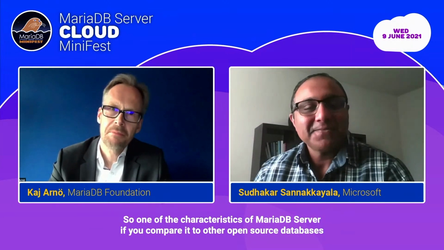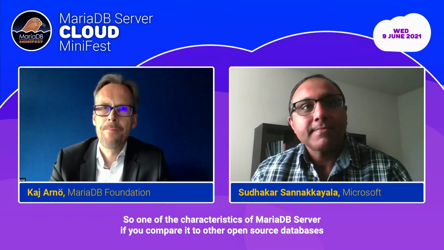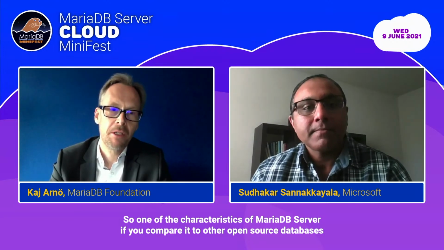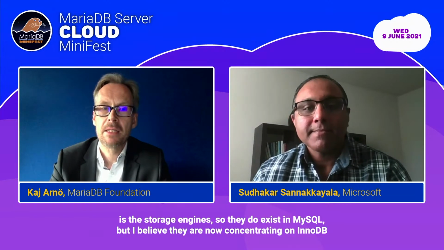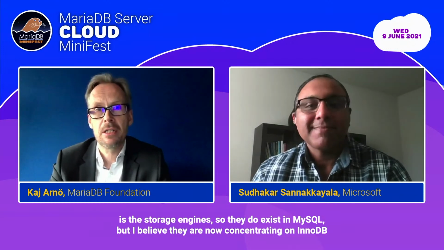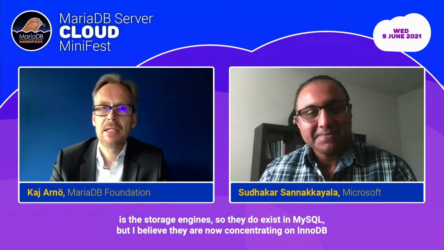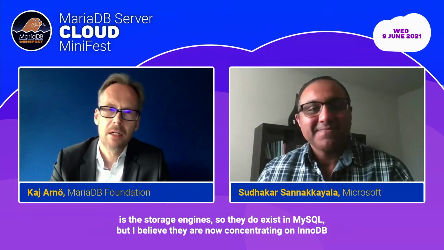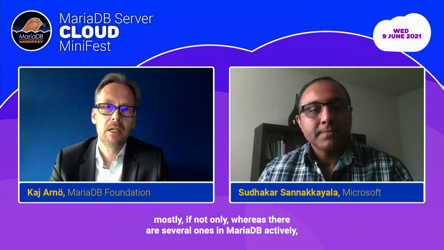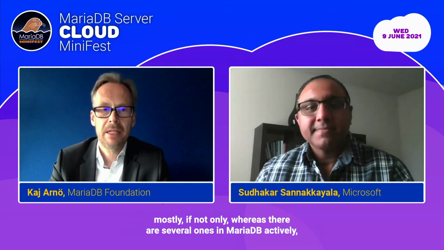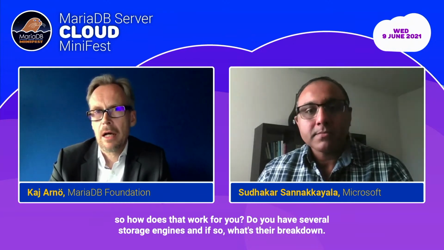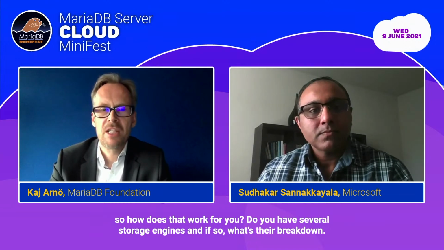So one of the characteristics of MariaDB Server, if you compare it to other open source databases, is the storage engines. So they do exist in MySQL, but I believe they are now concentrating on InnoDB mostly, if not only, whereas there are several ones in MariaDB actively. So how does that work for you? Do you have several storage engines, and if so, what's their breakdown?